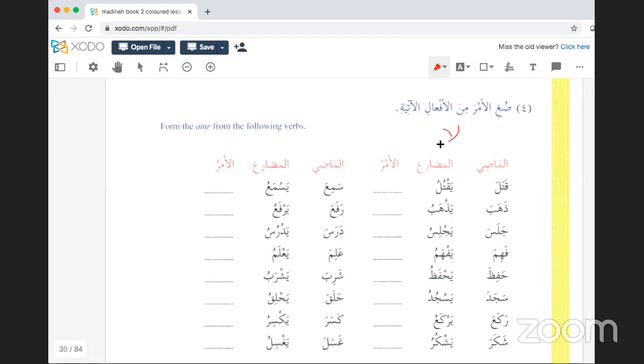So, for example, you want somebody to go, you say, idhab, go. If you don't want that person to go and you want to command him to stay, this is when you're going to use this lam alif. It's called la an-nahiya. The lam alif of prohibition. An-nahiya comes from nahi. Nahi means to prohibit, to forbid. Trying to get that writing to look clearer. It's not doing a very good job.